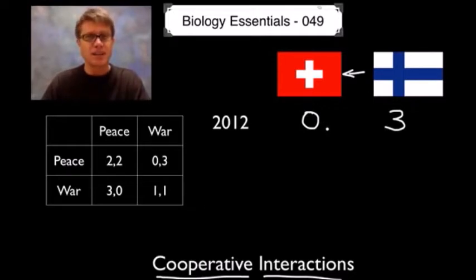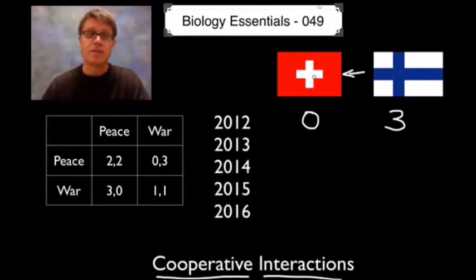So that's kind of how the payout is going to be laid out. And you might think that's cool for Finland. They're able to grab things and make off. But the problem is that now 2013 comes. Switzerland has lost all their Swiss Army knives, and now Finland decides, well, let's go at it again. They decide that worked really well, so they're going to go to war, and this time they're going to steal all the Swiss watches from Switzerland. And now Switzerland's kind of irritated. They've signed this neutrality act, but now they're irritated. So the next year, Finland's going to come at them again.